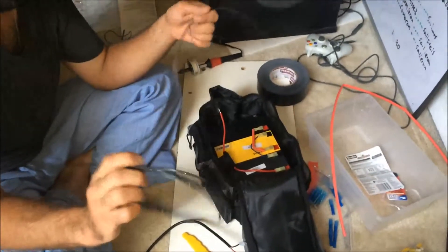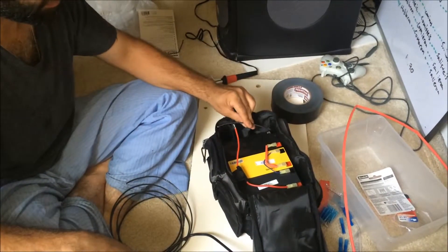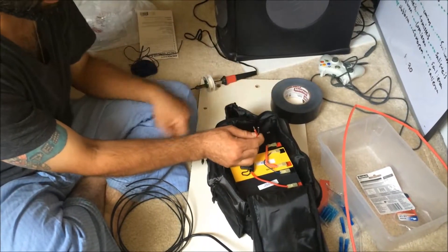The battery lead coming from the motor is really short, and they want you to take the battery wire and snake it all the way to that — but that exposes this connection to the elements. So I'm going to solder and heat shrink a longer wire. I'm going to make this wire longer and actually go into the battery bag, so that the connections are all sealed inside the zippered bag and safe from the elements. Most of this wire is going to be the power cable, and the main power cable will snake in here and connect to this.